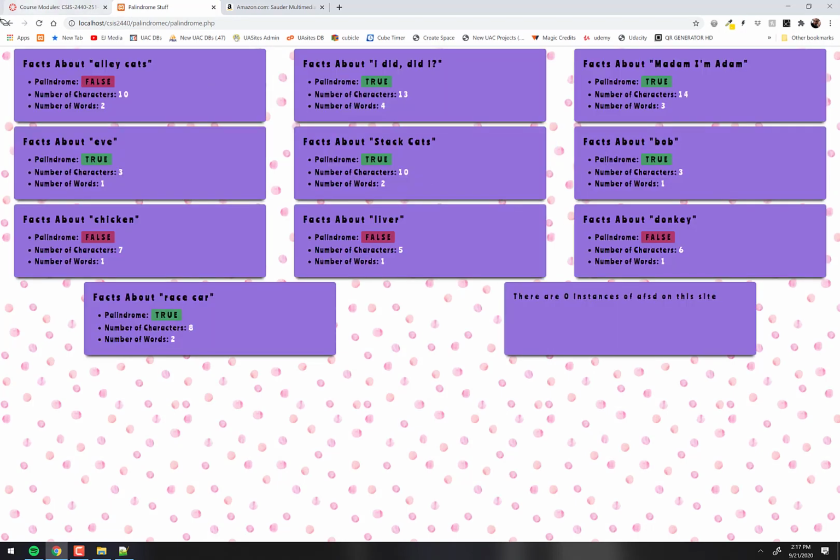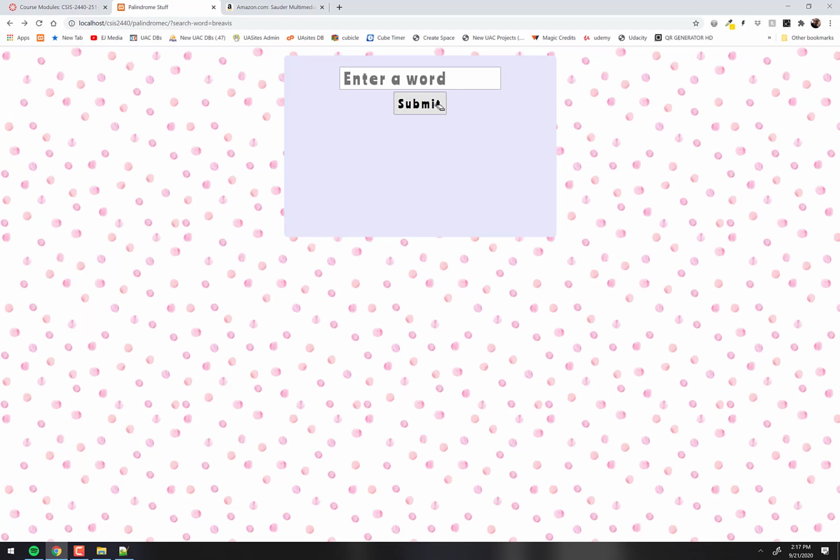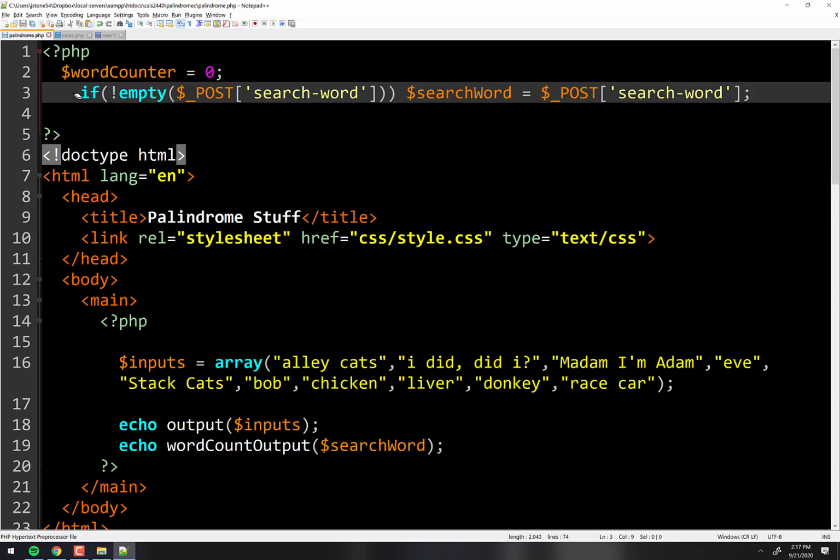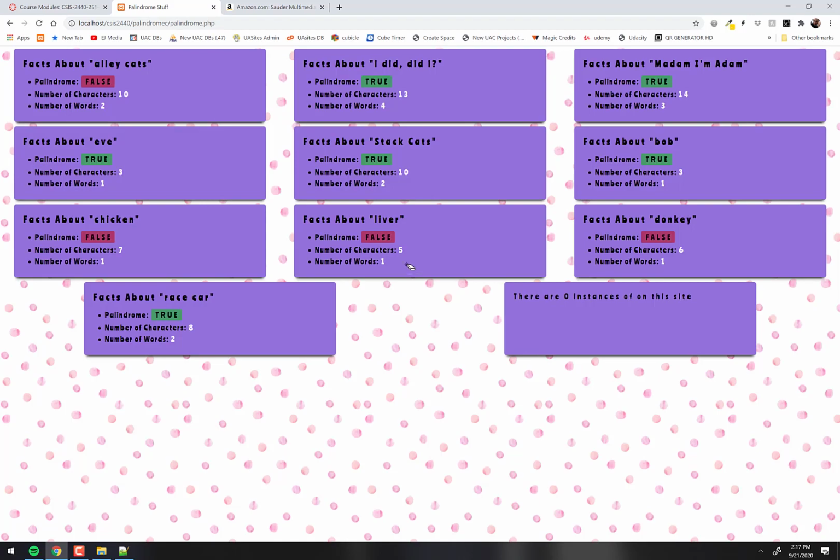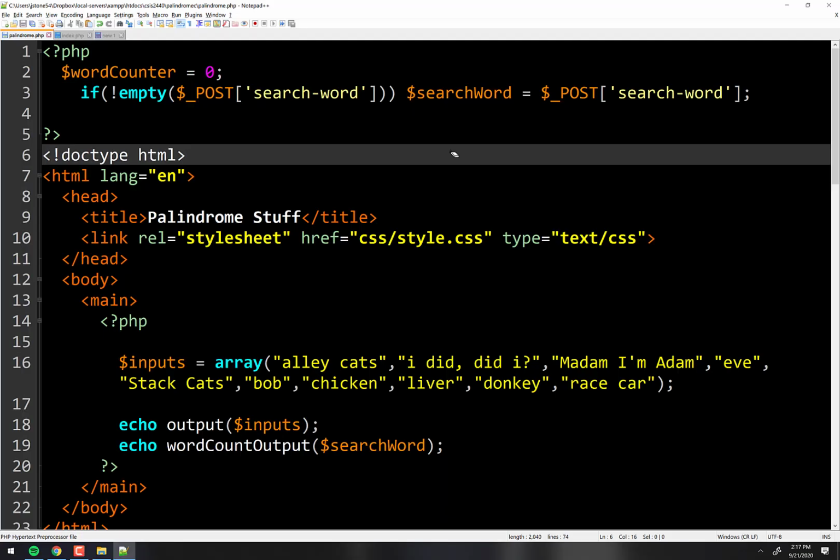Works okay. What do you expect to happen if I don't put anything in it? There's actually going to be an error. Because in the event that this is, well, it's okay to not have an else, but in this case, search word never gets created. And so later in my code, when I try to call search word, I can't because it doesn't exist. Right? Because if the post is empty, if that variable is empty, then this never gets created. So that doesn't exist. And you'll see that exact error right now, or not. That should have given us an error.